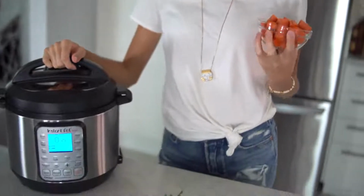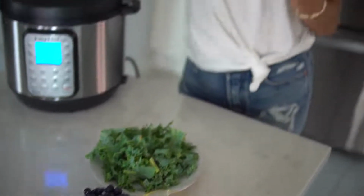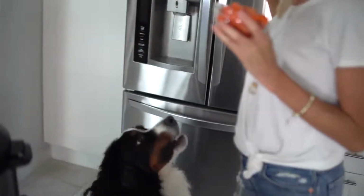So while we've got the bulk of our recipe cooking up in our Instant Pot, I'm gonna show you guys some other fresh fruits and veggies that you can add in. Again, feel free to get creative with it, but do your research also to find out what dogs can and cannot consume. So number 1, carrots are Bo's favorite, like legit favorite. Come here, bud.